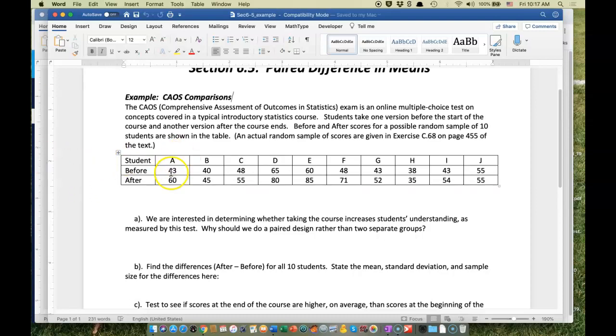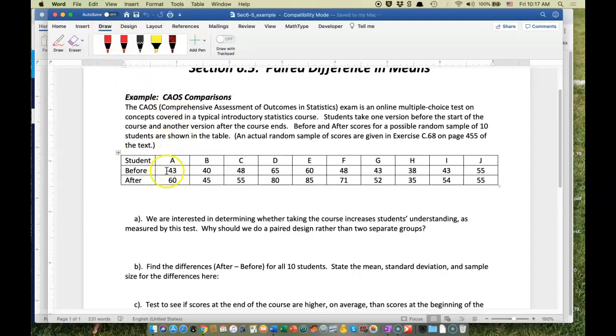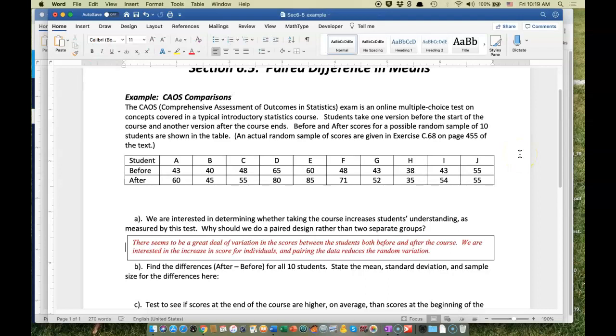Well, we can see that in this case, what we've got are 2 observations on the same individual, right? In addition to having 2 observations on each student, that makes the design a matched pairs.